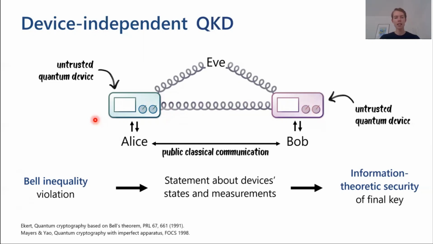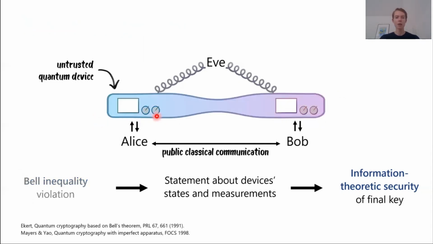So if we modify the setting in this way, then it ends up looking something like this, where now you can either think of this as two devices connected by a quantum channel, or you can also think of it as just one big device that has one terminal for Alice and one terminal for Bob. And as before, this device is untrusted, but we can't rely on our previous DIQKD proof strategy because now that these two sides can communicate, a Bell inequality violation is meaningless. So to replace this Bell inequality violation and get a proof of security, if you like, we need to place a new assumption on this device.